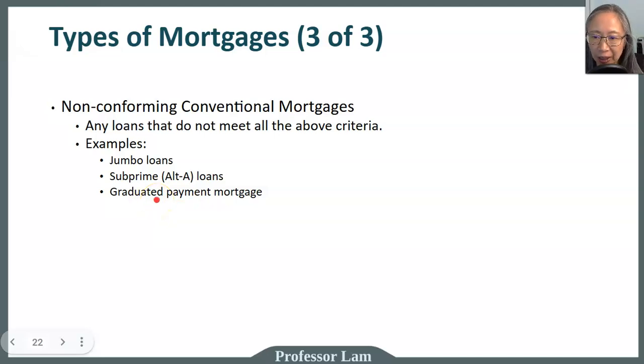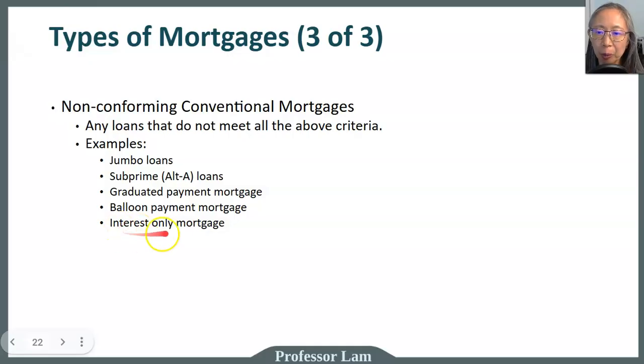Balloon payment mortgages are mortgages that, at the end of when the mortgage is due, still have a large outstanding balance. That's what the balloon is. The balloon means that you do not fully pay off the loan over the life of the mortgage. An even more extreme form is the interest-only mortgage. Here you're paying only the interest payment each month. You do not pay off any principal, and therefore you're not paying off the loan at all.